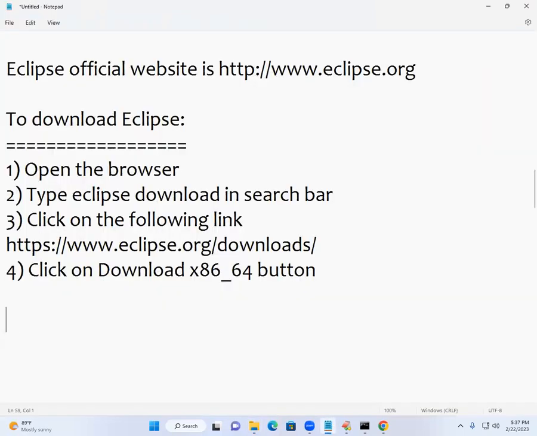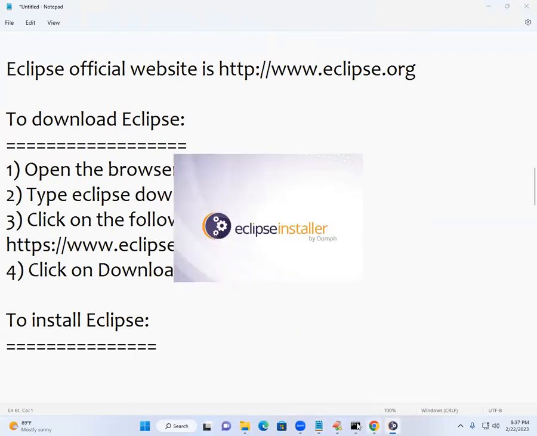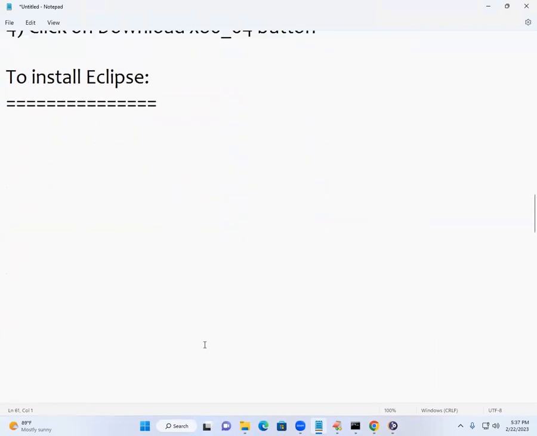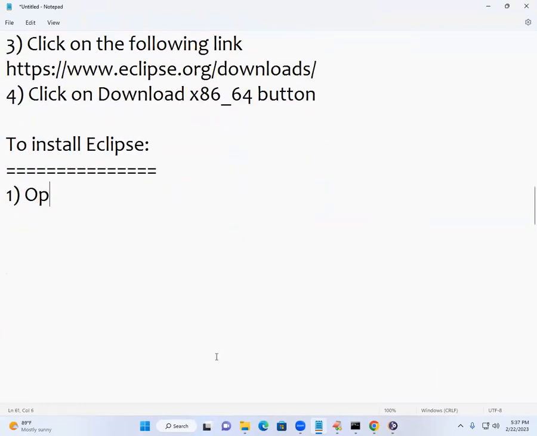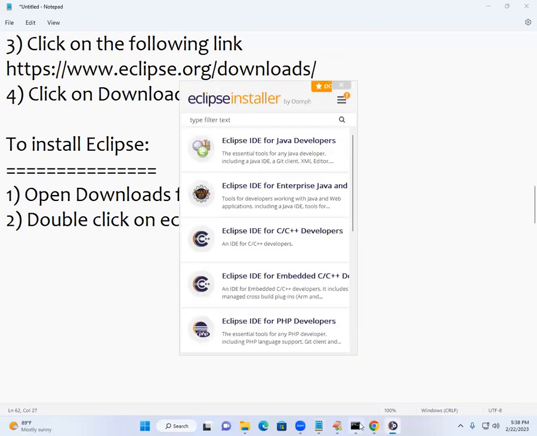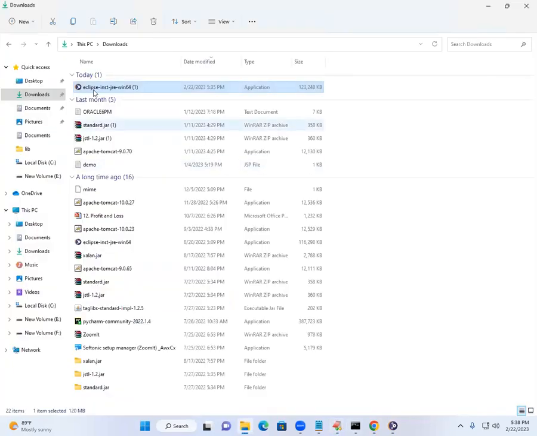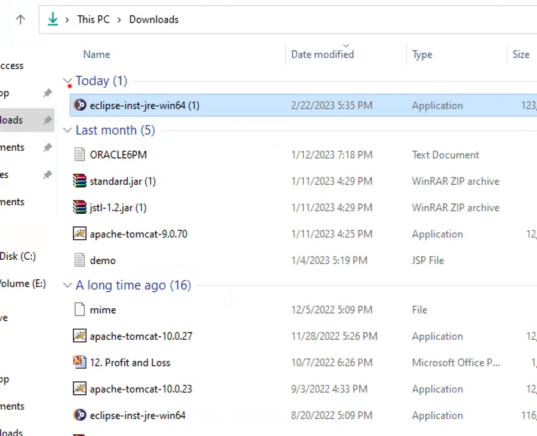To install Eclipse, open the Downloads folder. Second, double click on it. See, this is Java, this is Eclipse.